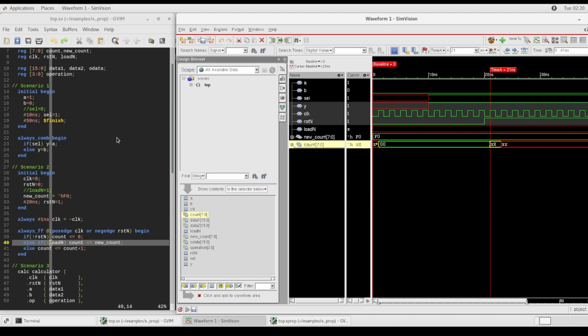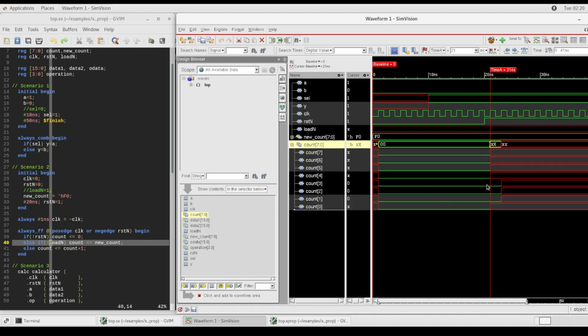So let me show you how it works, how it is different than the forward only X. So here you will not find any difference, it is same, but here you will find a little difference. Here it is XX. So if we expand this, then these 4 bits are x, this is 0 and this is x.